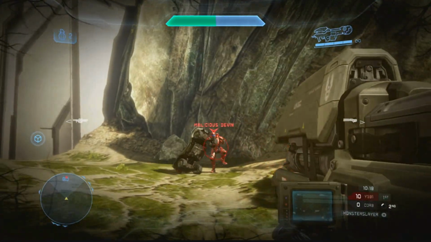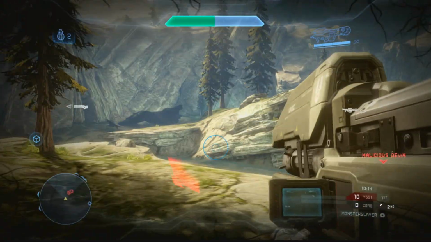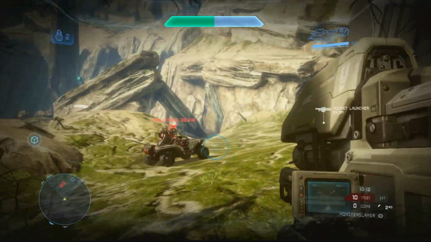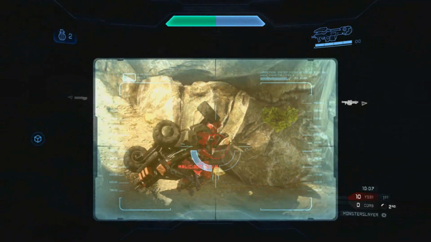Alright, and now we can have no weapons. But in this game, when you have no weapons, it typically makes you stay in a static position when you walk, as you can kind of see in this video. But either way, at least it's funny.